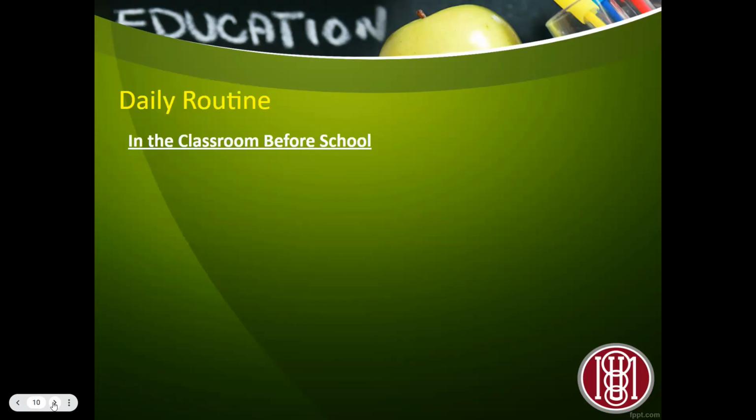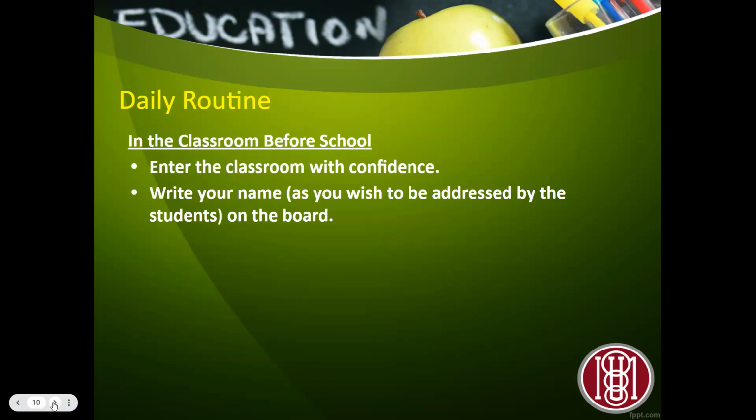Additional daily routine in the classroom before school: always enter with confidence. Write your name as you wish to be addressed. So if you're Mr. Jones and want to go by Mr. J, or if you want them to call you Mr. Jones specifically, that's up to you, and have that on the board.